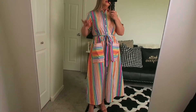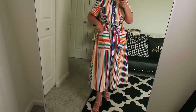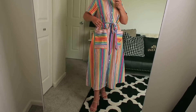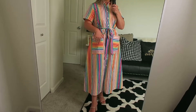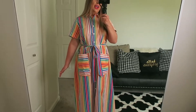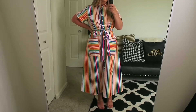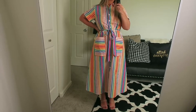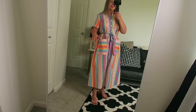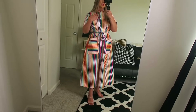It's also very flowy and comfortable. I am only 5'3" so you can see that this is hitting me at an appropriate length for my petite body. I do love that the stripes are vertical and horizontal on the pockets — I think it's just super cute. Very classy, great for any size. I found this one in store; I'd check back online and check your local store to see if they have it.